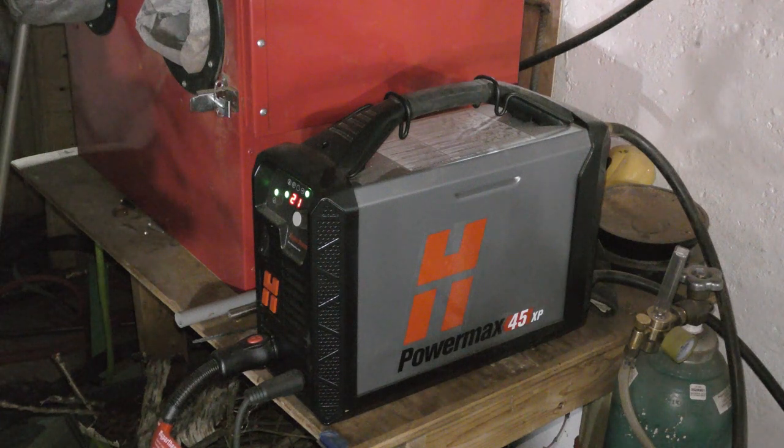I've had the ability to test drive the 35 and the 65 or 85. The 45 is the only one that works really well on 1/16-inch copper with the precision I just showed you. It does have a fine cut. The 85 also has a fine cut, but it feels too overpowered — it goes right through and leaves too big of a kerf.